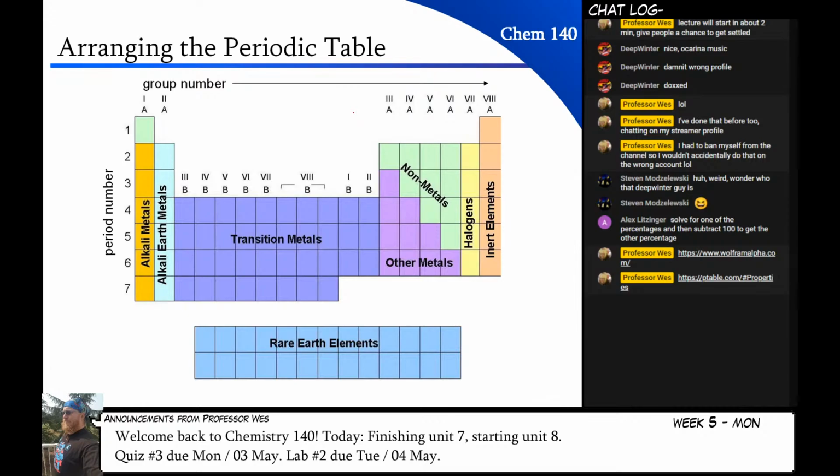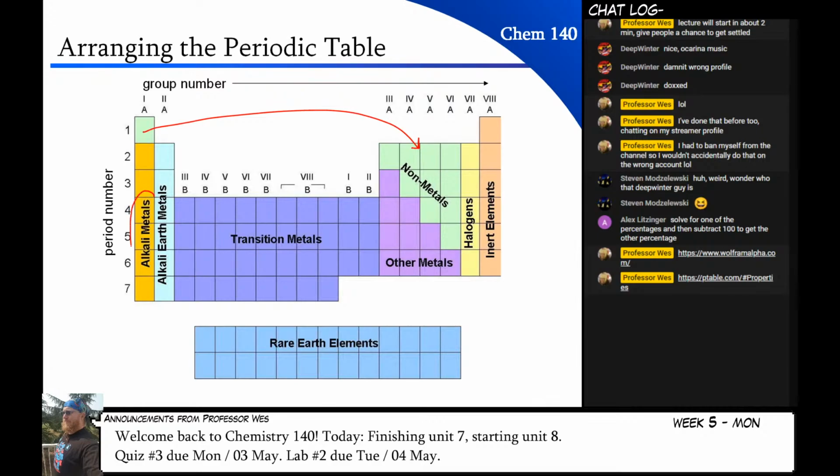On the screen, I have a bunch of labels. These labels are worth knowing because we will refer to them by their name quite often. Just for clarification, this element right here, hydrogen, is actually in the non-metal group. I realize that it looks really close. These colors right here look really similar. They're actually different. But anyway, it's worth knowing what the groups are.